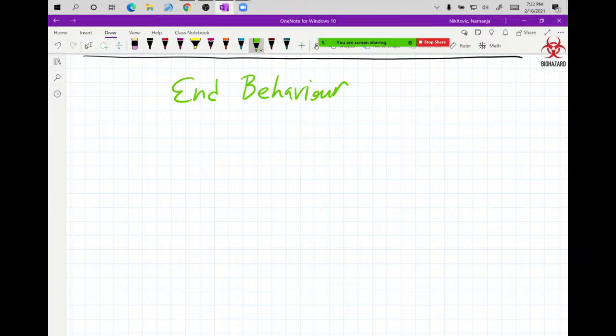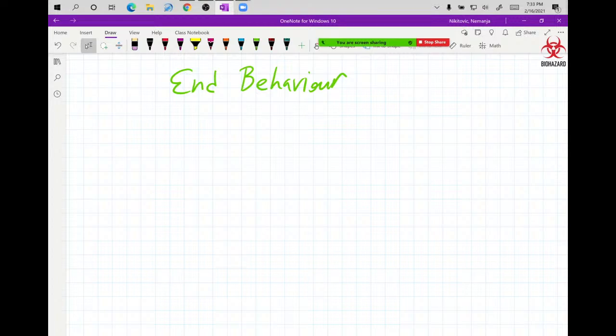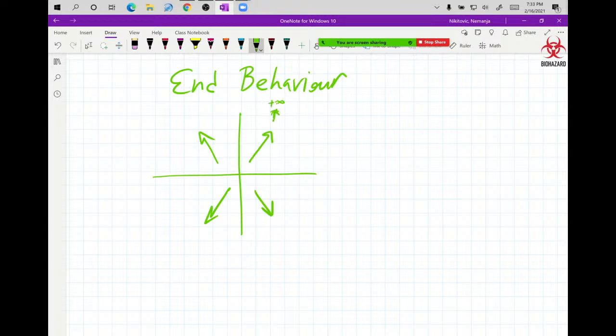You already had the end behavior for polynomials, but they all went to infinities. End behavior for this one can also be the horizontal asymptote, which turns into a number. So end behavior from before stays in one of the 4 cases like this. And it simply means that the function is going forever up, so that's going to be a positive infinity up and positive infinity to the right.